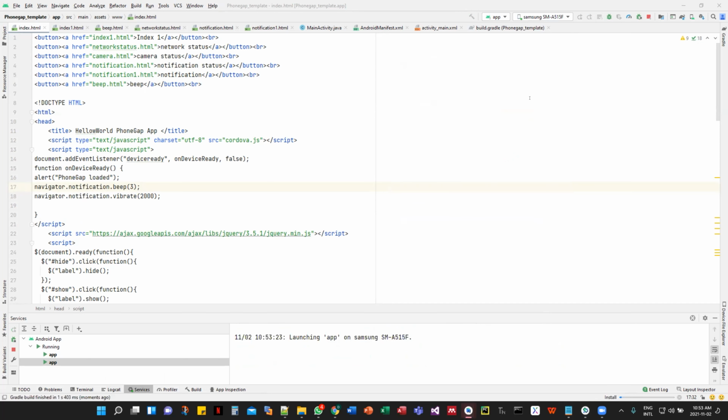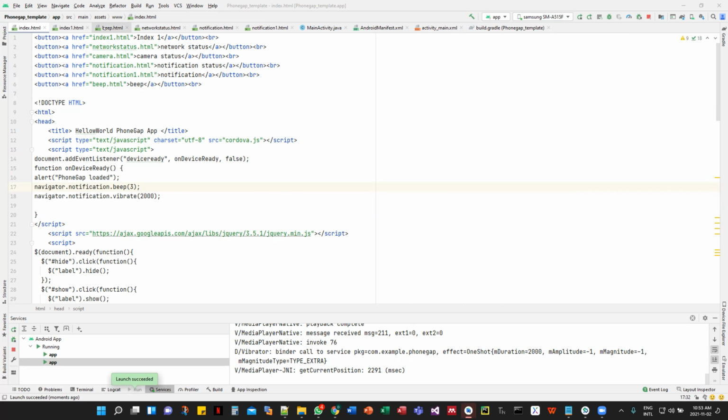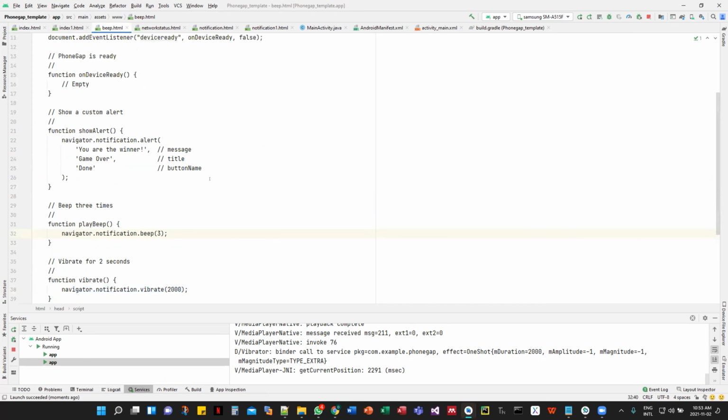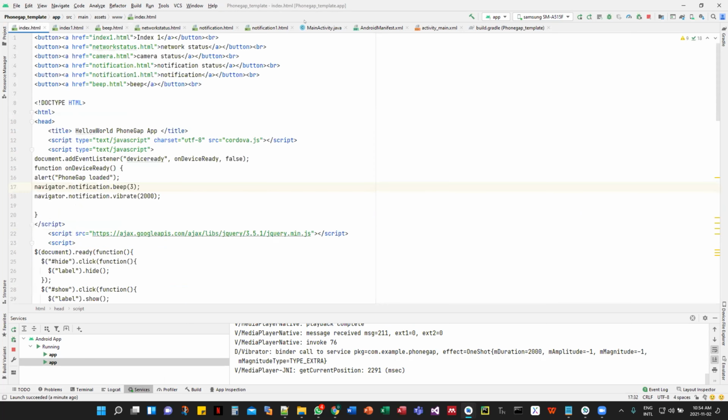Yeah, so you can change those. I want you now to write a function that the user can call. I want you to write a function that when a user clicks a button, the beep button, that function is called. There's a button. So can you implement that? A beep and a vibrator.